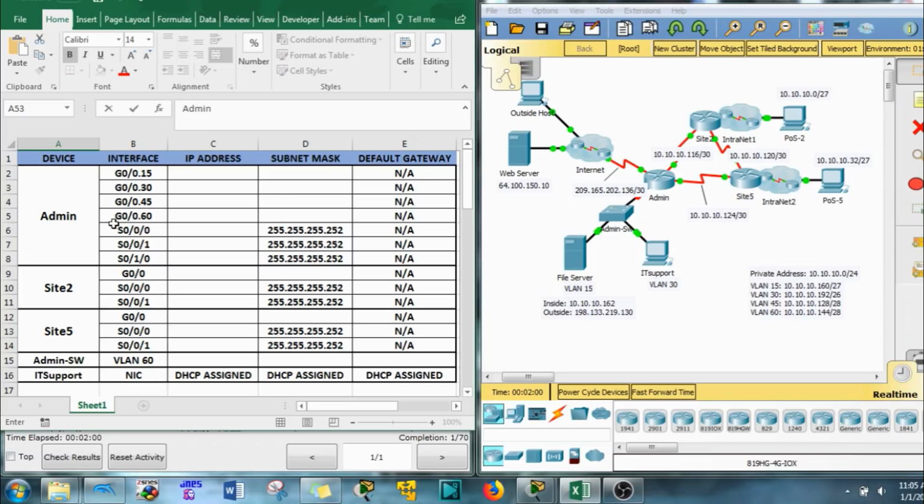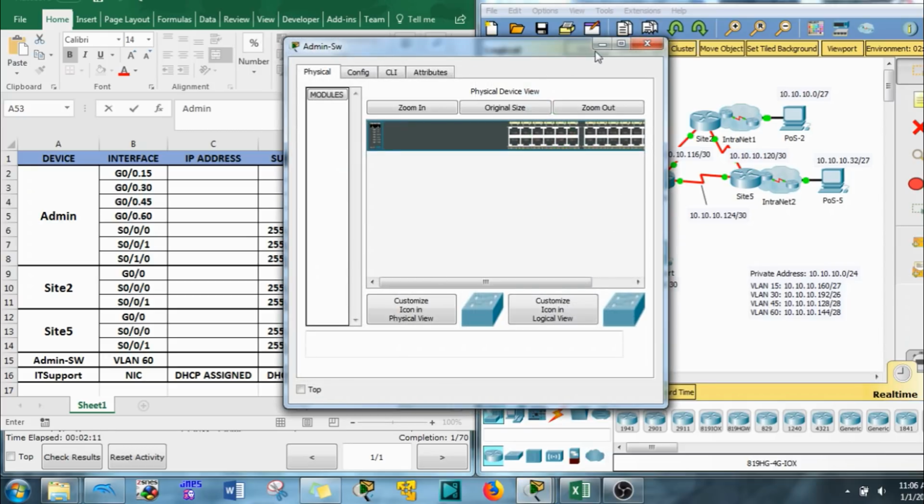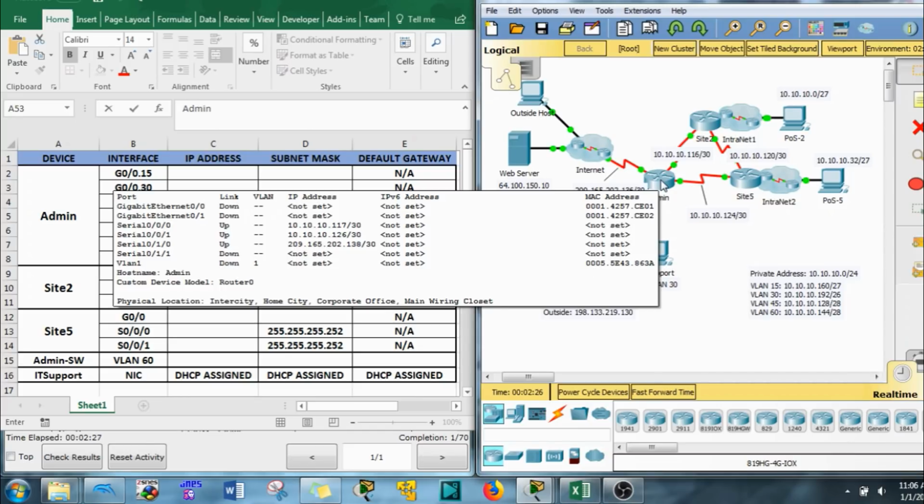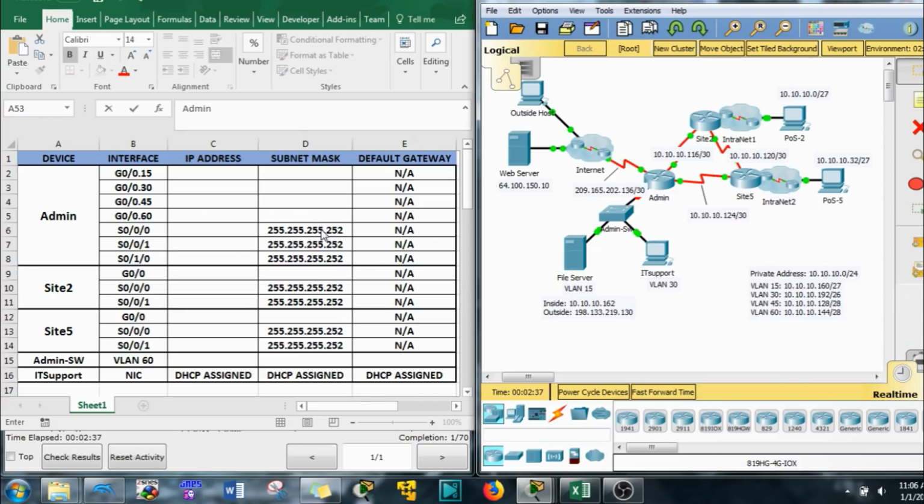Here in this first block is the router admin. The second block is site 2, site 5, the next block after that, those two routers. Then you've got your administration switch. Now a lot of people have been struggling with figuring out what's going on here. Why can't we figure out what the switch ID is? If you go through to fill in most of this addressing space, just hover over the routers, and it's going to tell you exactly what things are listed as. For instance, S000 is listed as 10.10.10.117/30, so you've got your network mask already.